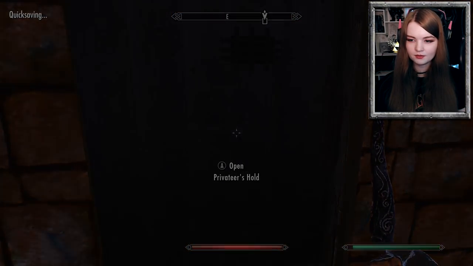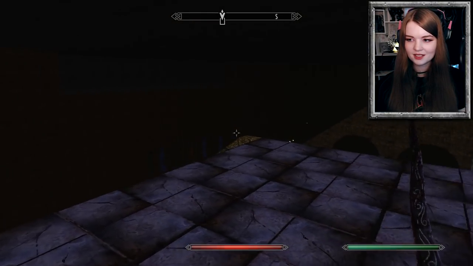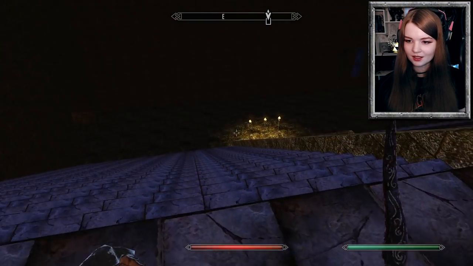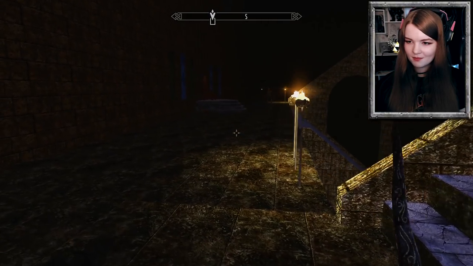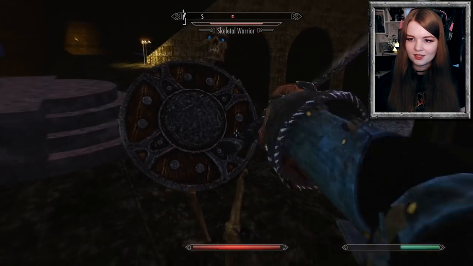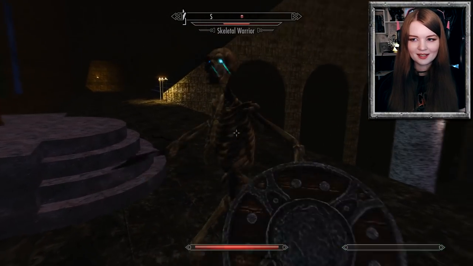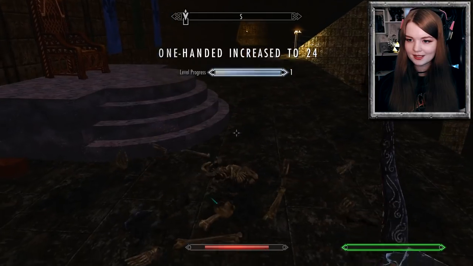Open privateer's hold. Okay. Guess just another area of the dungeon. I see. Okay, this is where we were needing to go. Also, very big and dark. Now, I remember in Daggerfall, you're supposed to, like, climb up here. Why does that keep happening? I'm not entirely sure what that is, but can't climb in Skyrim, so I'm not sure if there's something we're going to need to do here or what.